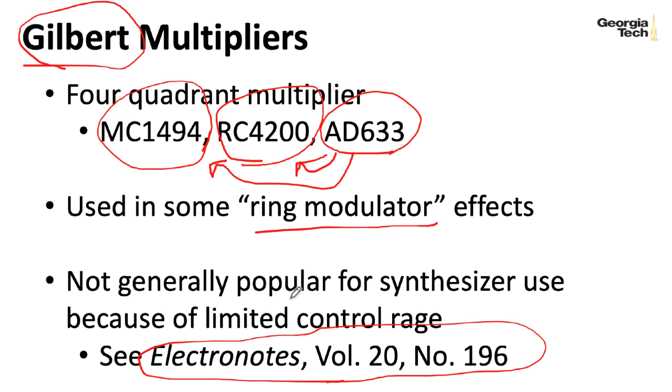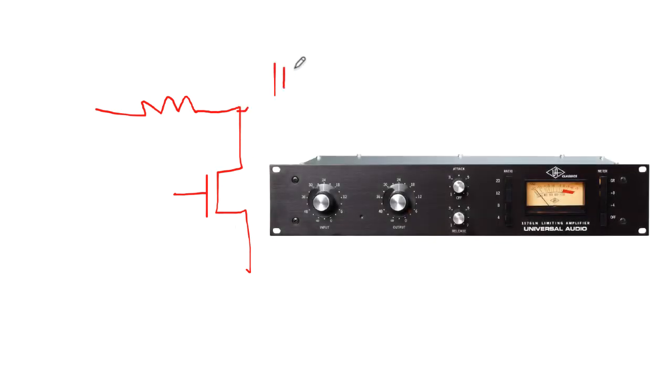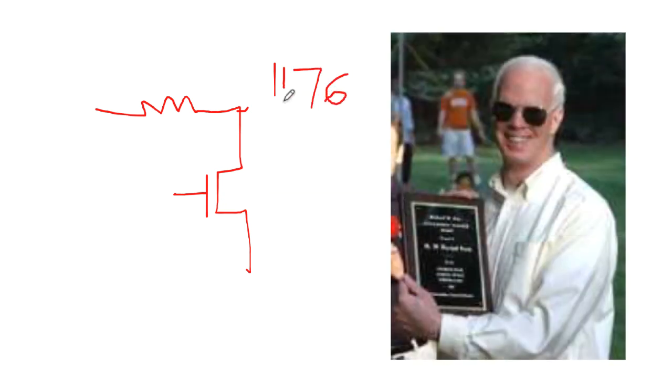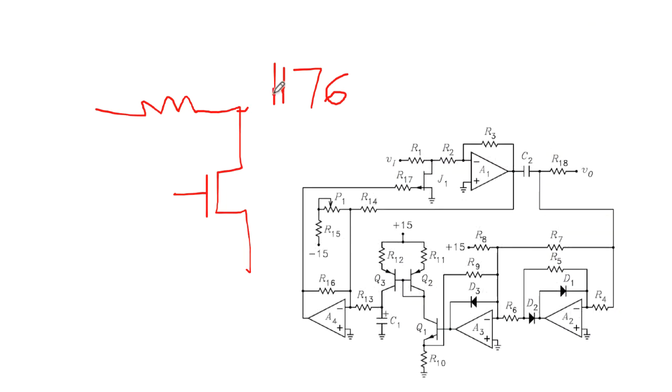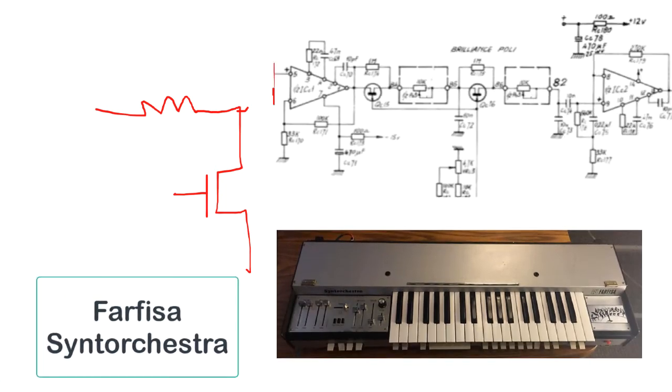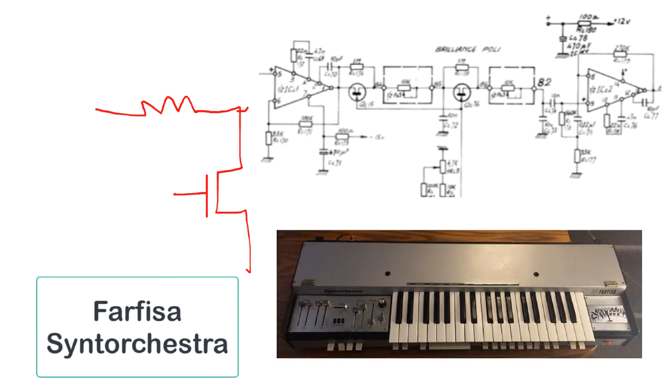Especially if you get into compressors, you will see other kinds of elements out there. They'll take a resistor and they'll run it down through a JFET. And there's all kinds of things you can do here with different other hookups. Basically, they'll use the JFET here as a variable resistance. So you'll see that used in something like the 1176 compressor. And my colleague Marshall Leach, who sadly passed away about a decade ago, has a paper on using JFETs to make compressors. Now, you won't see this kind of structure used very often in a voltage-controlled filter for a synthesizer, although I have seen a few cases, because you don't get a very wide control range with this.